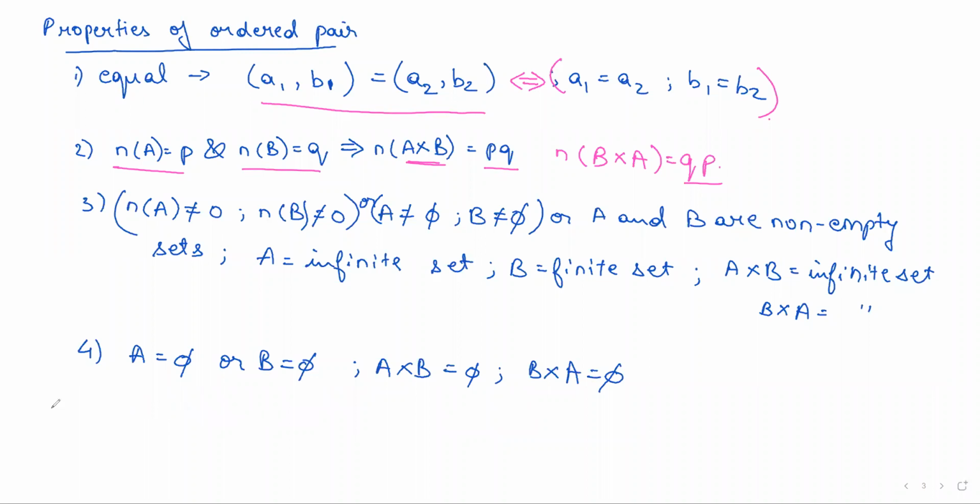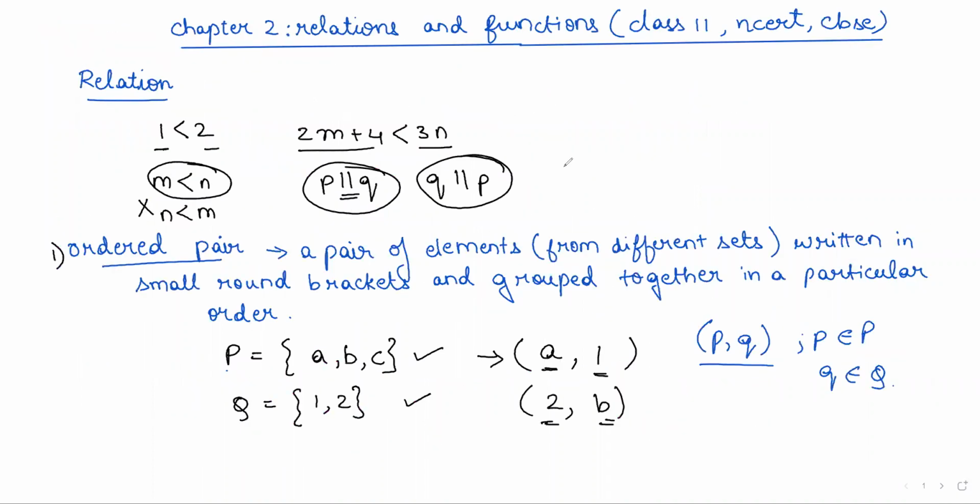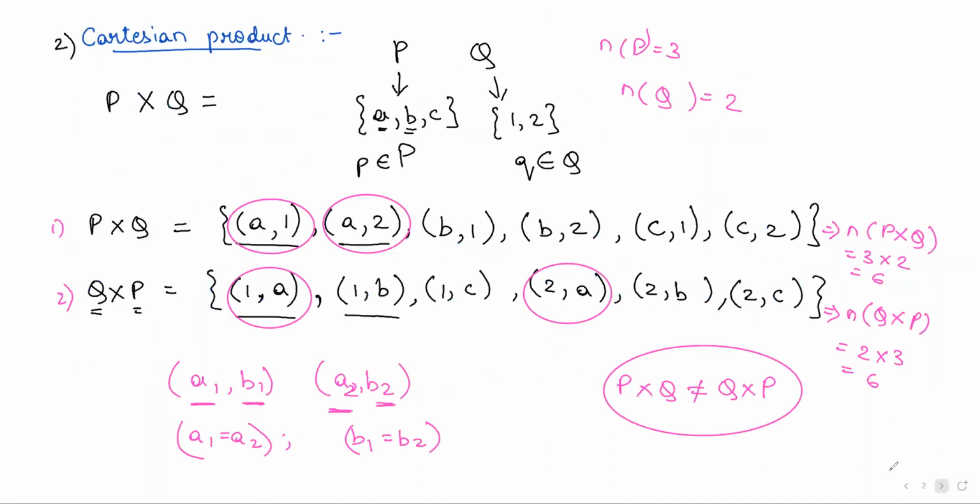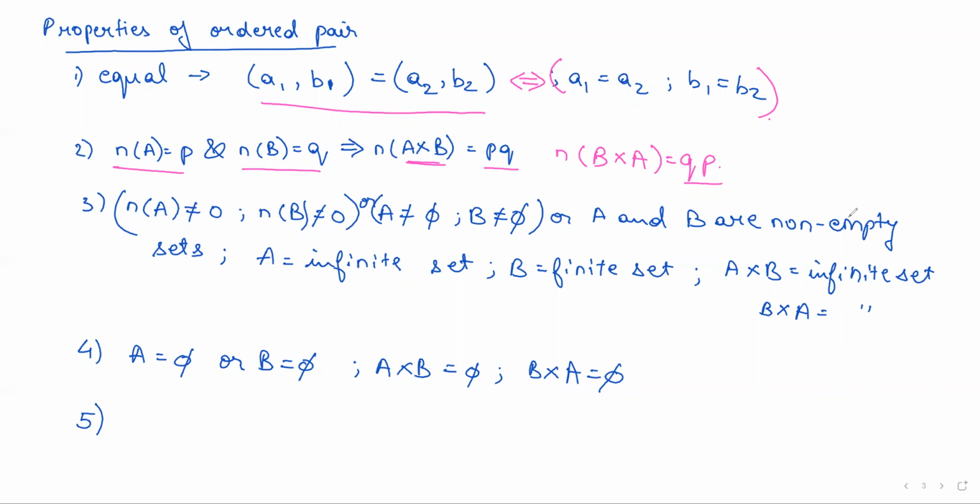Next. Now ordered pairs means 2 quantities, but we know that we can also form relations between more than 2 variables. Let's say you have P less than Q less than R. Here a relation was formed between 3 variables, or P plus Q plus R is equal to 1. A relation is formed between 3 quantities. We require all the elements from these quantities to form a relation. So when you have 3 quantities, you call them ordered triplets.